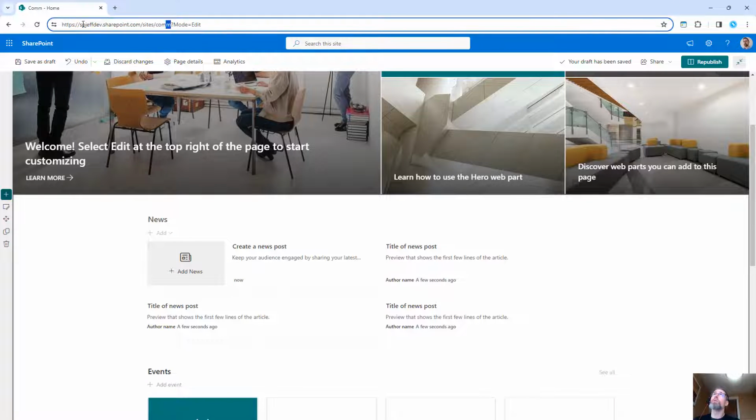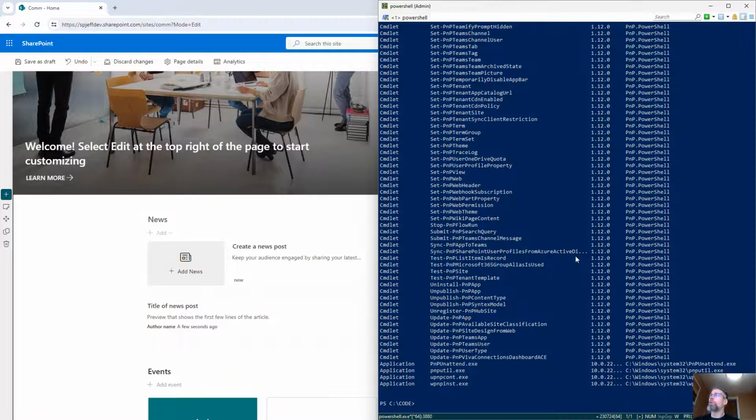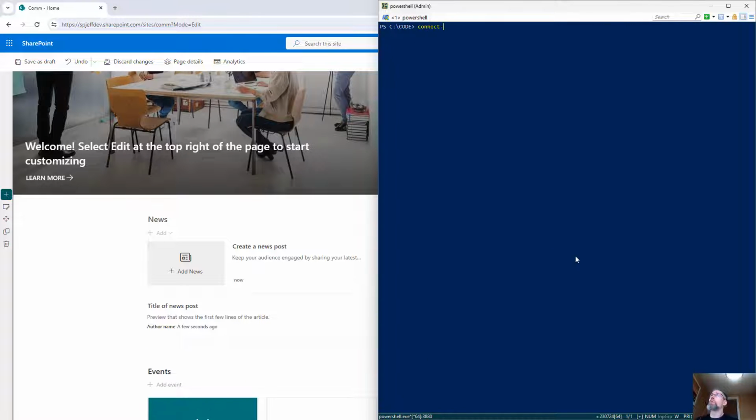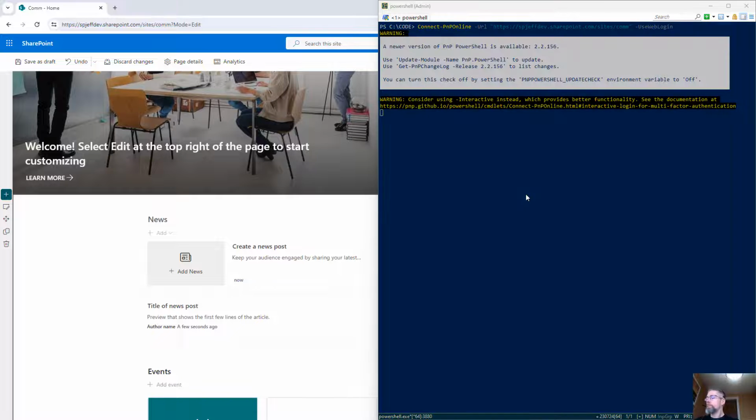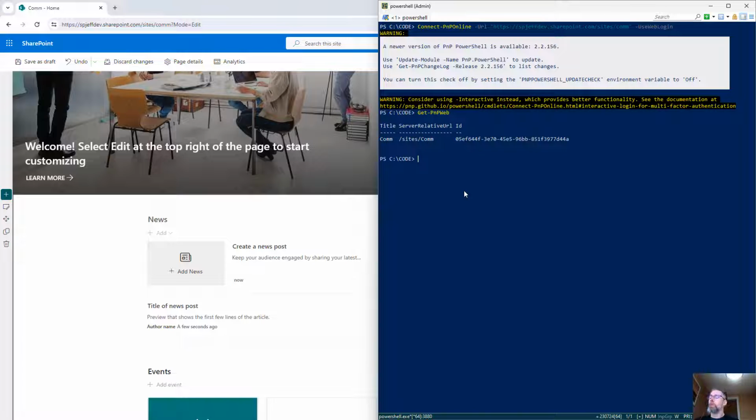First thing we're going to do is take the URL, bring it over to the command line, and do a very simple Connect-PnPOnline with the URL itself that we are given. For this, I'm going to use web login. It will likely give an authentication pop-up window. Go ahead and put in your username and password. Once you have a session, you can type in Get-PnPWeb to confirm that it connected to the site that you're expecting. We have a successful connection.